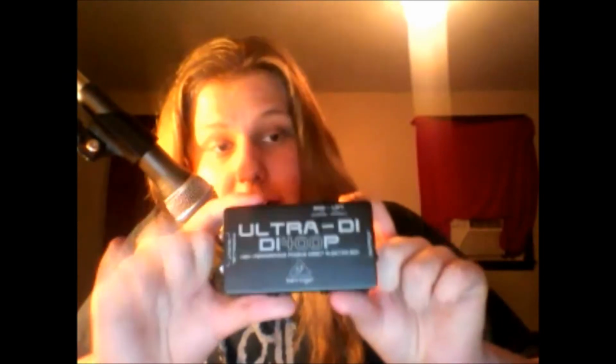The DI box. You need one of these. That's how it was explained to me. You need a DI box when you are playing. I'm not really sure why, especially because when I use a microphone, I can't really use this. Because it goes from an unbalanced output, which is the regular instrument cables that you use with guitars and basses, to an XLR, which microphones use, which is a balanced output. So I use this also when recording the clean song at the end.